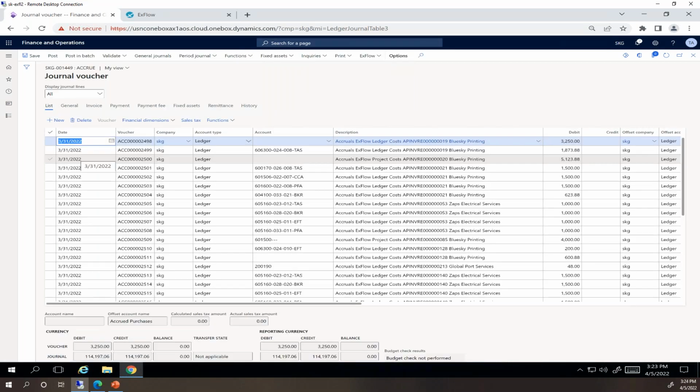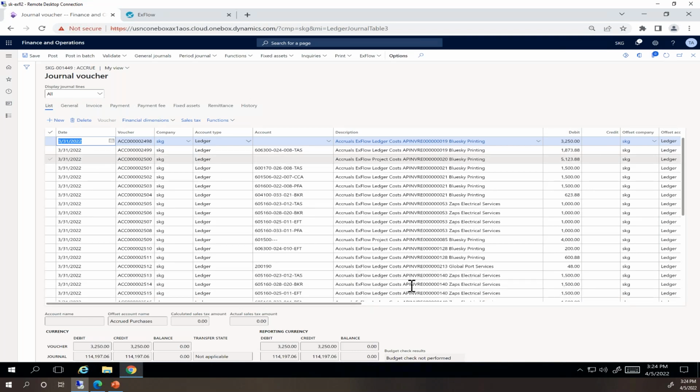Now, this is an unposted journal, so that means that any changes can be made. Now, the invoice that we just saw, purchase order, a three-way matching, would not be pulled in here because that product receipt is, in fact, de facto doing that accrual. This is more for those non-PO invoices as well as any two-way matching invoices that you have out there. So that's what this is going to pull in.